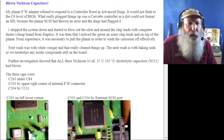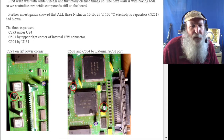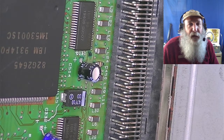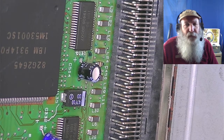The other capacitor that is known to have issues is the C504. That's the last one listed, and there are pictures of where these are on the planar. Here is that capacitor, and there is an observable amount of corrosion around it, just above it.